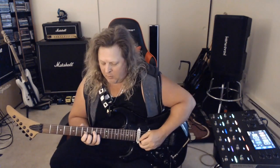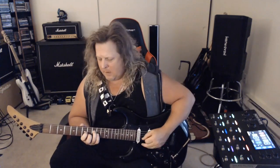Still going with that A string. And then move this up. Notice where the accents are. And then we're just going to move that up a whole step to 9, 7, and 8 on the D, G, and B strings. That's an inversion of a G major. And then we're going to end up on D, so we're going to bar across 7, 7, and 7 on the D, G, and B strings.